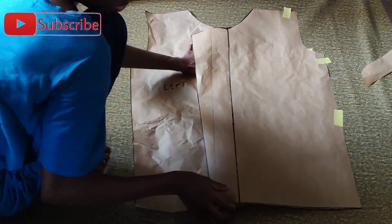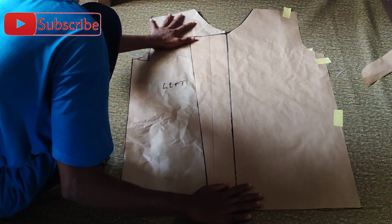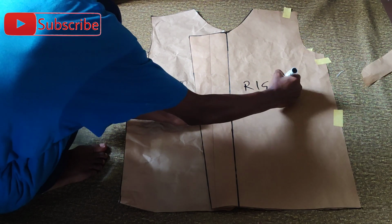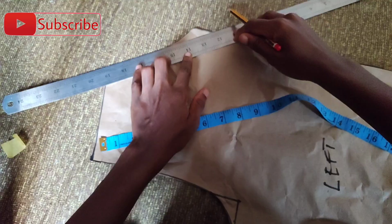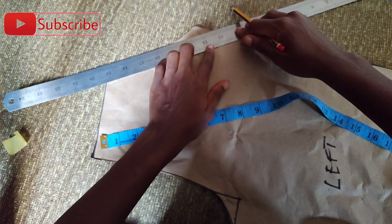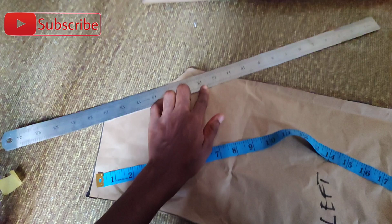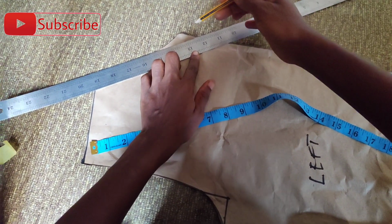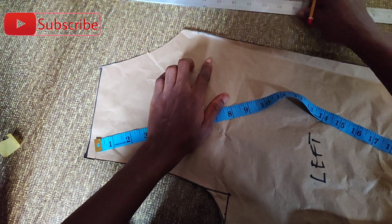So let me go back to the left side so you can see what I mean by that. You can see that that is already coming higher than normal. I've labeled that right. You can see that that's coming higher than the other side. So I'm just going to go downwards by 1 inch and use my pencil to mark that out and then just trim out that part that is bulging out. And we're good to go.